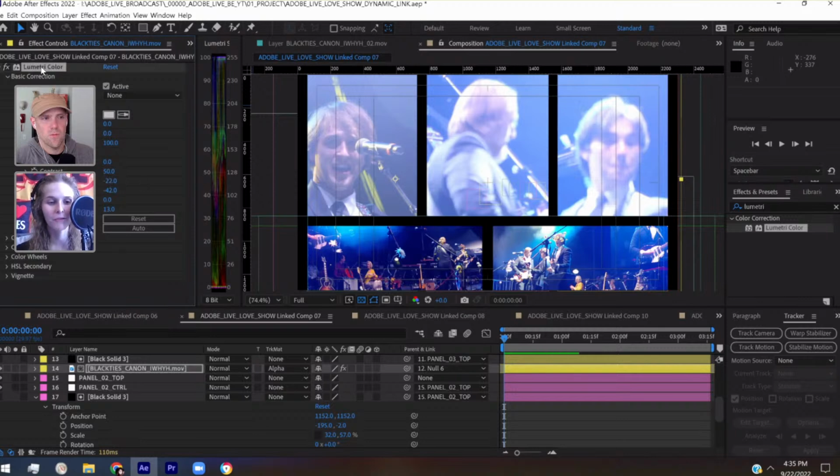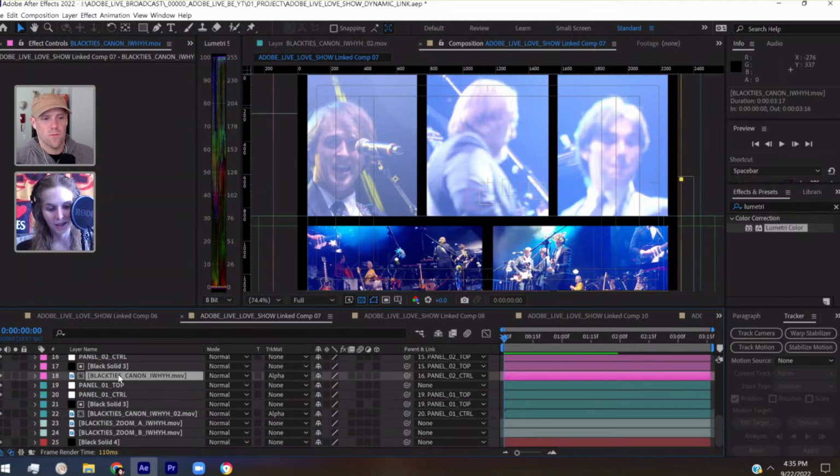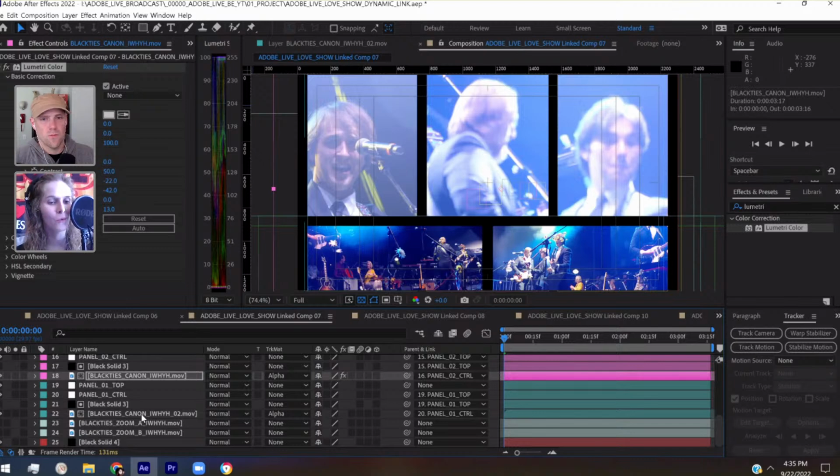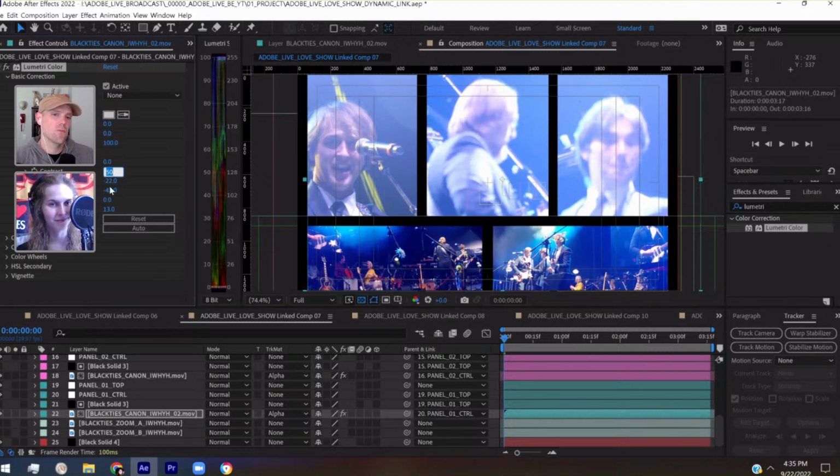And because it's coming from the same camera source, I can apply that adjustment to the other panels. So you see a little bit more of an emphasis of highlight and shadow that way. Yeah, I can see it. I can see it coming through. It's starting to match a little bit.